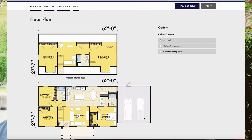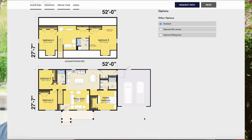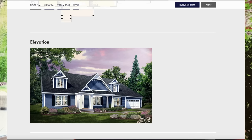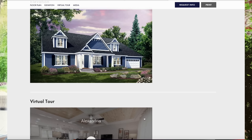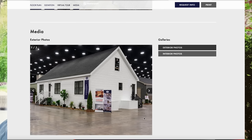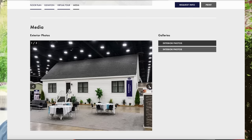And you also notice right here that they have this spot with the garage. Now look at this. Obviously, this version right here is a lot different than the one we toured on the exterior. But really, if you look at it, it's got a lot of the same features. It's the same model and everything. I thought it was cool just to see that, and to see the garage over there as well. So just a lot of opportunity was really what I wanted to show y'all that you can see here on their website.